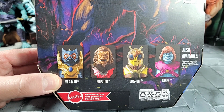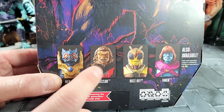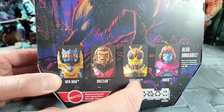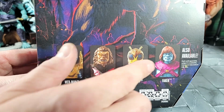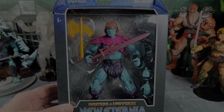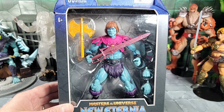And dropping down, here's a quick look at all four figures in wave, I believe it's wave 9, of the Masterverse series. Merman, right? We're doing GRIZZLOR now. I have Buzz-Off coming. I have Faker in hand, I'll show him real quick. Merman, yeah, I have him coming as well, but these are all four. There's a little teaser of Faker in card. You want to take a look at that? I'll try to get the review as soon as I can, but another figure came out.